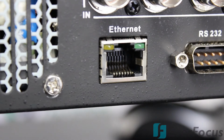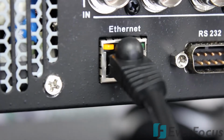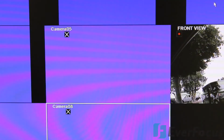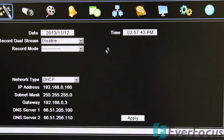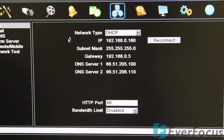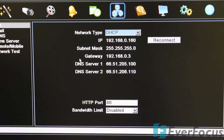Okay, let's go ahead and plug it into the local area network. Alright, so we plugged the patch cord in. Now we're going to want to go to the network settings. Let's click this tool here, the configuration. And here we go. Now you'll notice the network type, it does say DHCP. That's the easiest way to set it up. It is recommended from the manufacturer to do the static IP route. Now Everfocus does offer free DDNS service, so that's something that's pretty cool that you're going to want to do in the long run and something to check out.